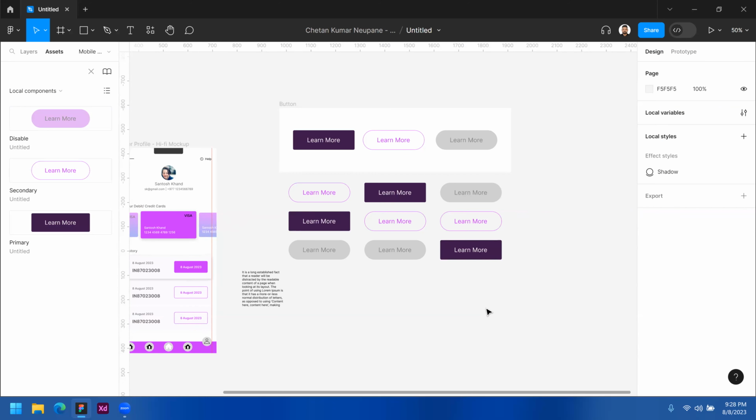Then you will become a master and understand what exactly a component is and how you can create an instance or anything. If you have any questions, obviously you can ask. Let's say Kingsley is here, I think. So, Kingsley, do you have anything you want to ask related to components? If you have any confusion, you can ask.